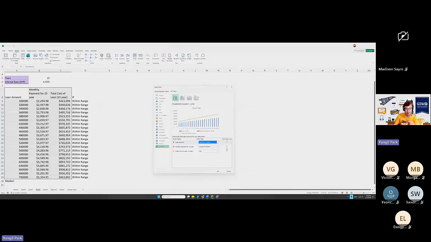Like monthly payment. So this right side will read with monthly payment. The left axis will follow loan amount and total costs. So you need to read it just like that. In terms of chart type, I want to make loan amount and total cost the same type, so probably a column. This one I want to make a line. Okay, so that's what we're going to see if you click OK.